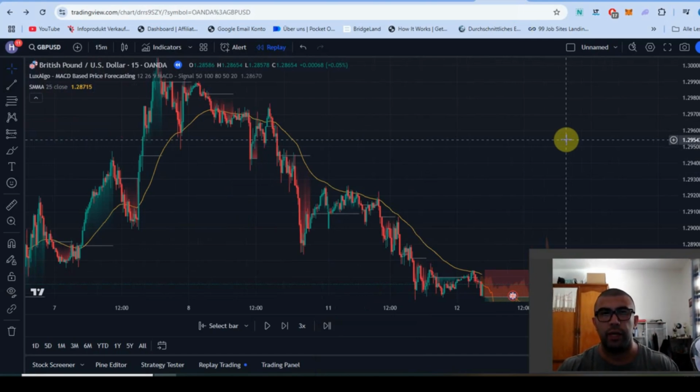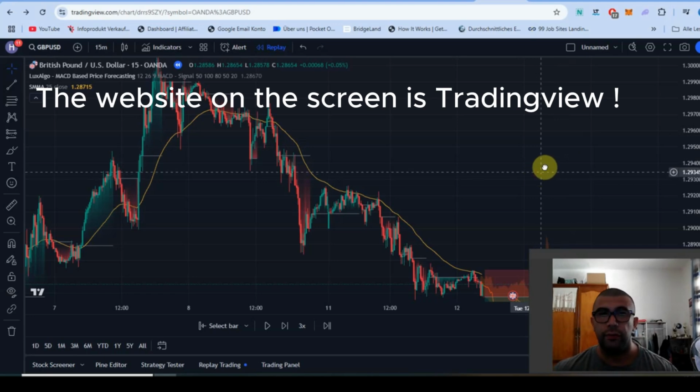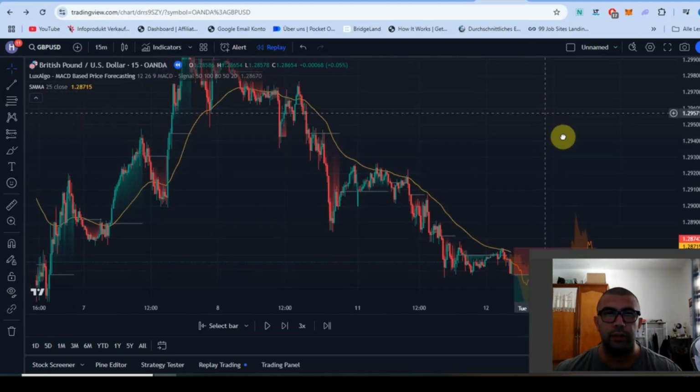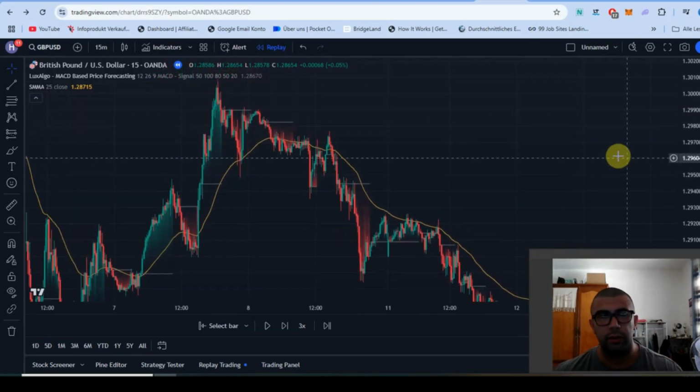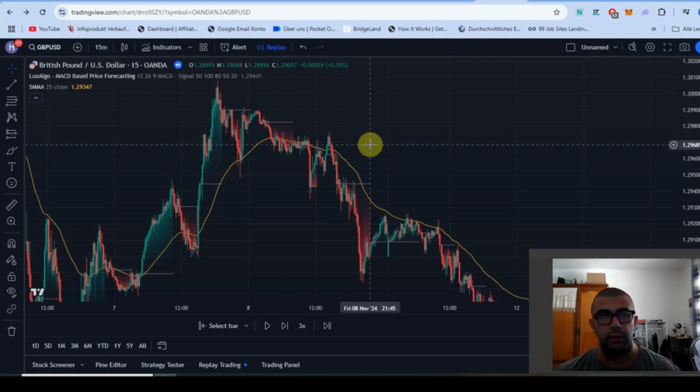I'm going to show you a very effective way to scalp the markets with just two indicators. And the good thing is these indicators are free and work pretty well on any currency pair. For this example, I'm going to demonstrate this strategy on the currency pair British pound against US dollar, as you can see here. And we switch over to the 15-minute time frame. For the strategy, we use this time frame because it has a high win rate.